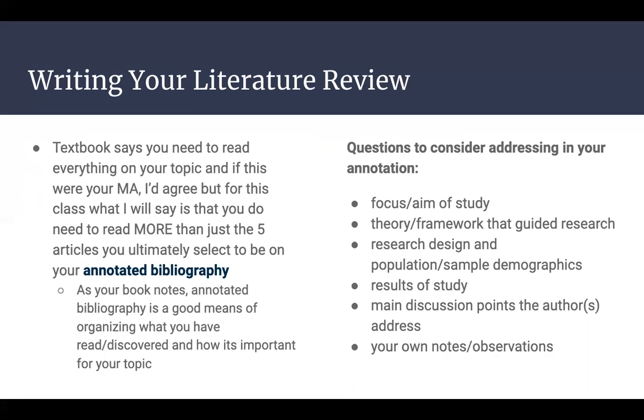Sometimes I can tell that students just chose the first 5 that popped up in their search engine. The articles aren't really closely related, or they're only tangentially related. Some of them are very weak and don't seem to be helping strengthen the student's question. So just know that when you're choosing your sources for your annotated bibliography, they need to be the 5 best articles that you read, not necessarily the only 5 articles that you read.